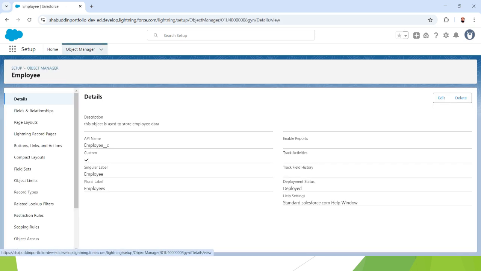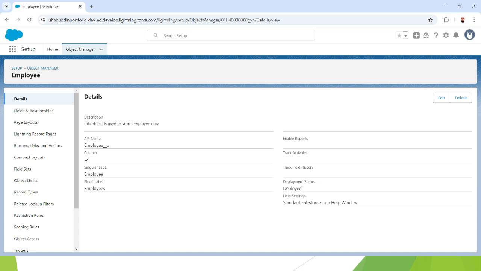Done. Okay, so now you can see here the details, the description which we have provided while creating the object, and then the API name. The API name will be used when you are referring to this object in the code.